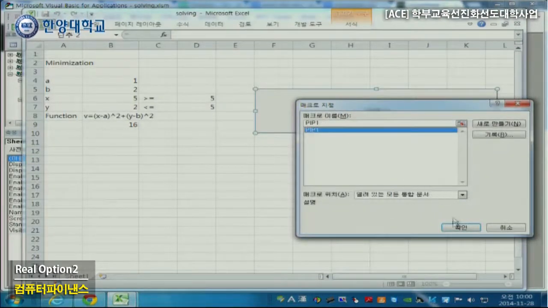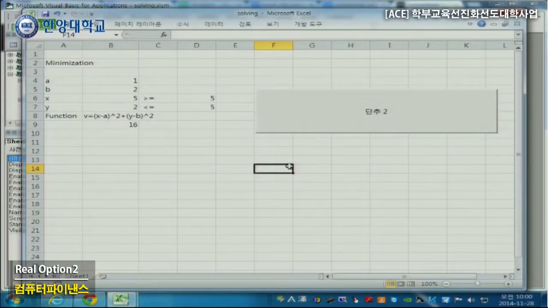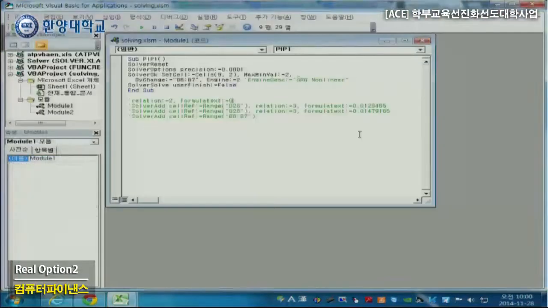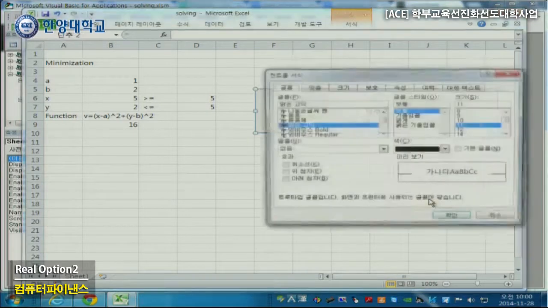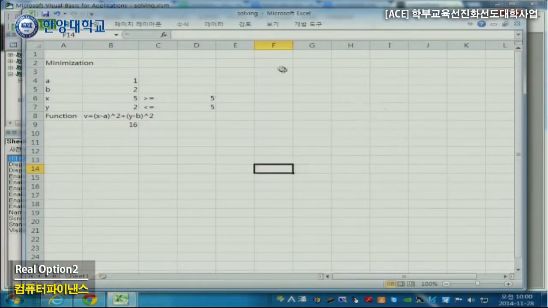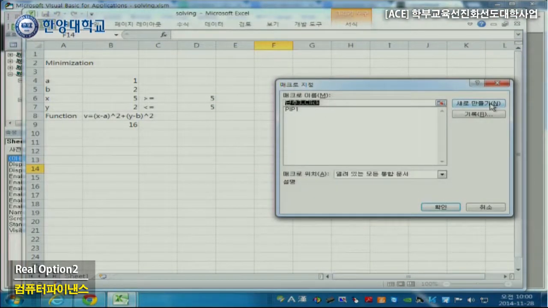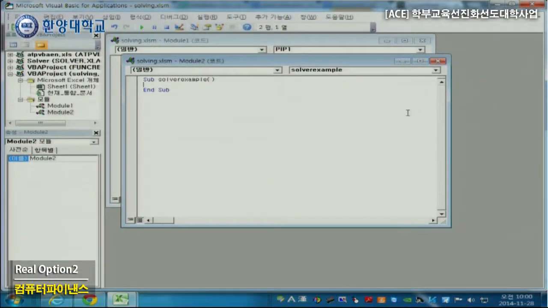And then this one. What is going on? Okay. And solve for example, new.